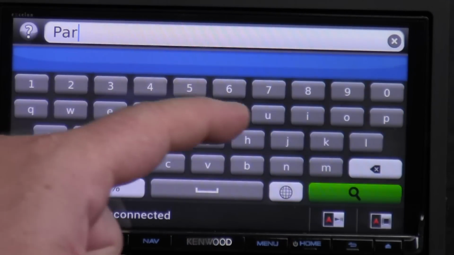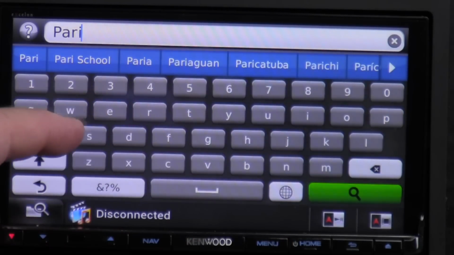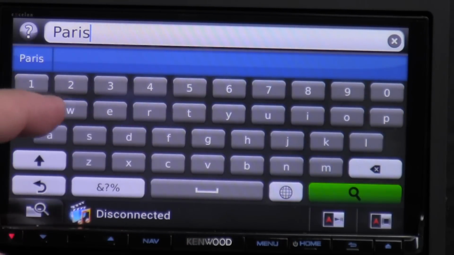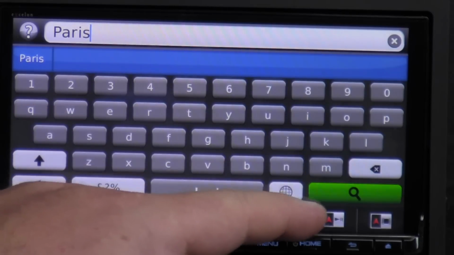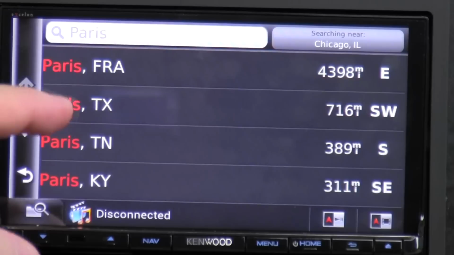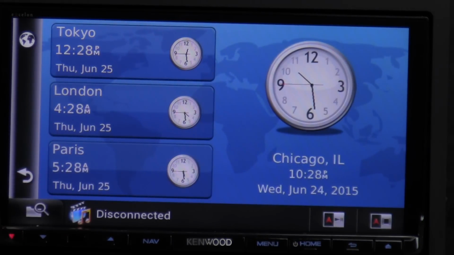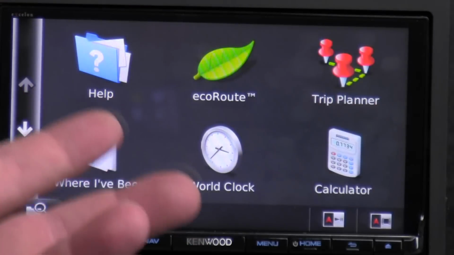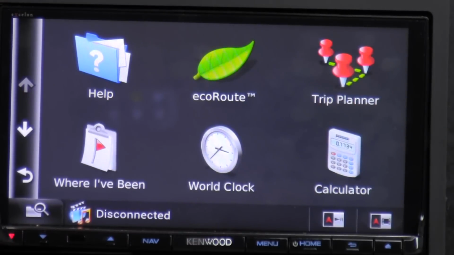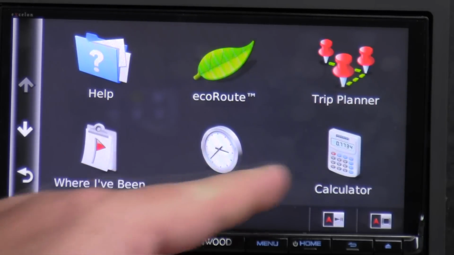Probably be the same as London. Paris. Search. There's France. Well, 5:28. That was off by an hour. Anyway, that's world clocks. I think that way you can, if you need to make a phone call to somebody you know is living somewhere else, you can see what time it is at their time.